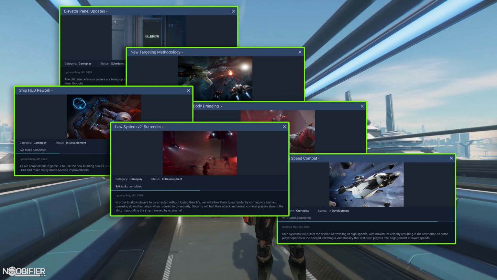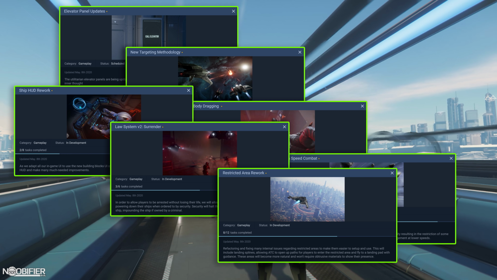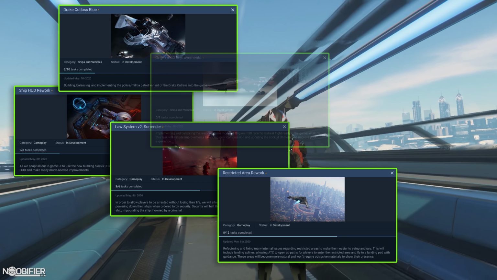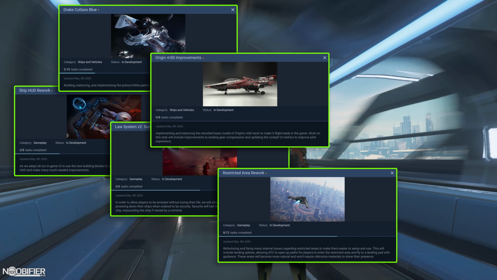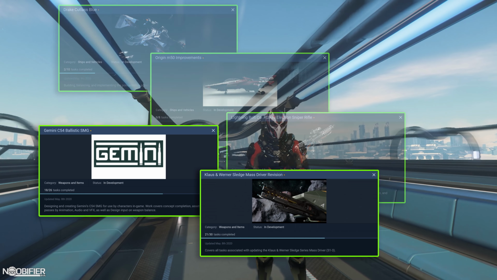Law surrender V2 is 3 of 6. And the no-go net over major landing zones is getting adjusted, and that's at 8 of 12. The Cuddy Blue is 2 of 10. The updated M50 is 0 of 8. And there are 3 new player weapons and 1 ship weapon.